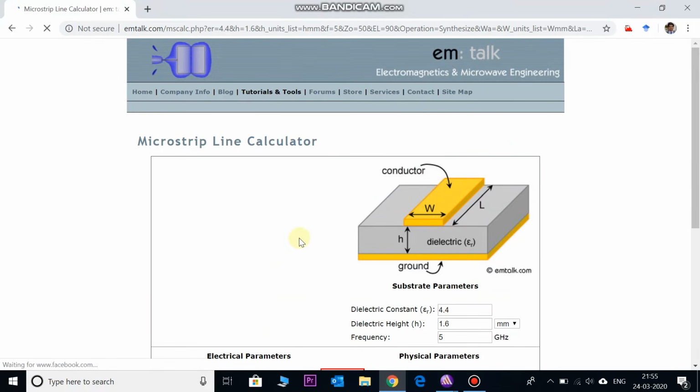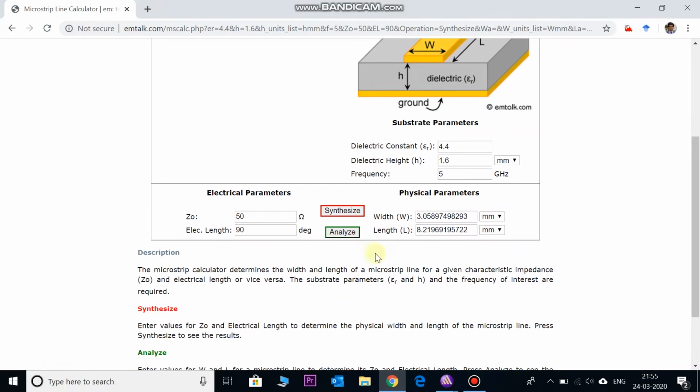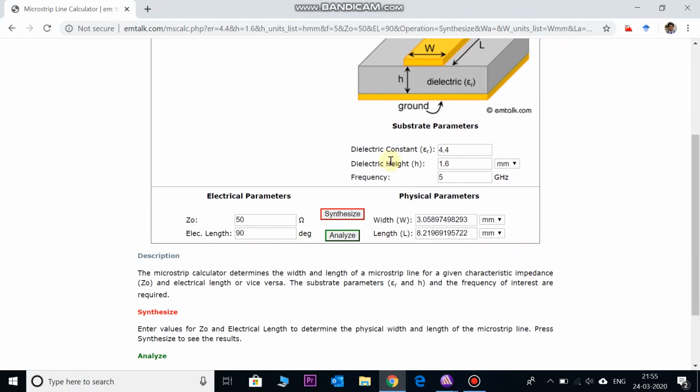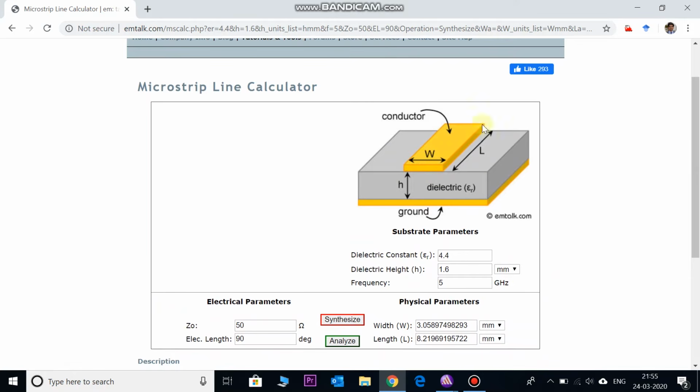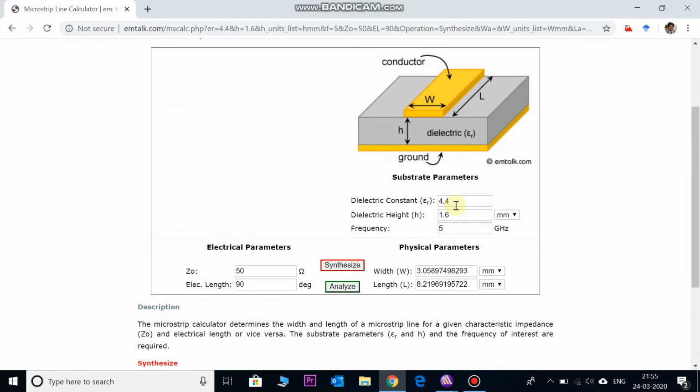It will give the width and length of the microstrip line. We get approx 3 mm width and 8 mm length. We can take any length since the characteristic impedance will not depend on the length. We have to take this 3 mm width.